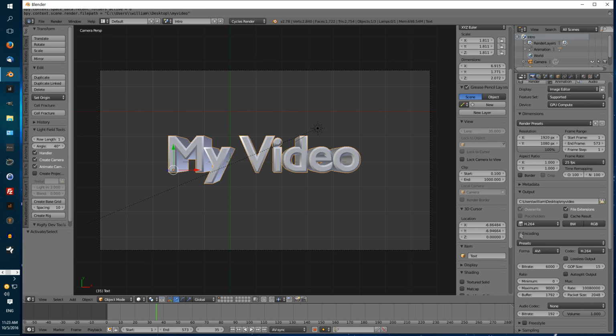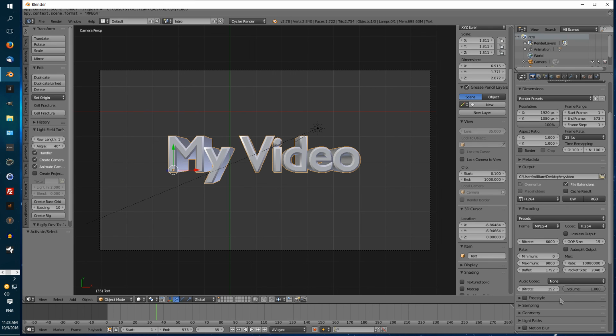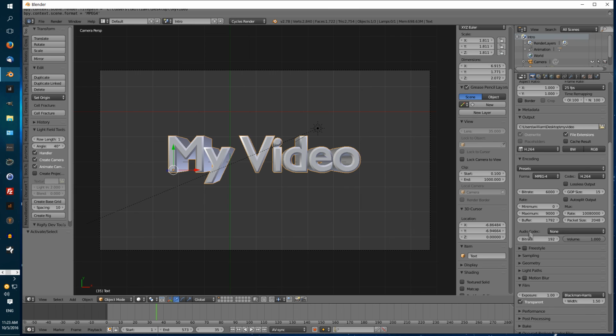Now we're going to go to the encoding tab, and this would be like the wrapper. This is AVI. I want MPEG-4, and I've already got the codec there because I selected it here. You could say lossless and have absolutely no loss in video quality. Then you have to go on down to the audio codec, and you can select from what's available on your system.